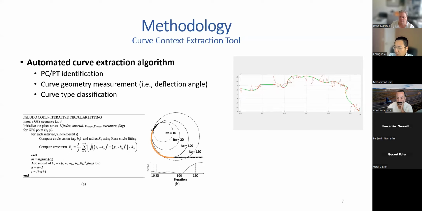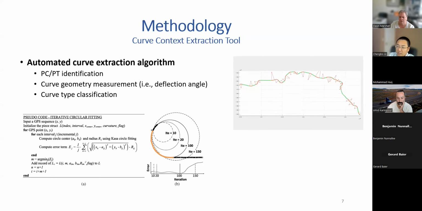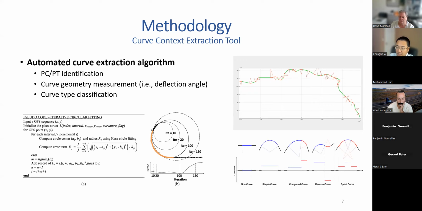And then the input of this can be multiple sources. In this scenario, actually, I use the pavement marking extraction from the center line of the road, which came from the LiDAR scan. But it doesn't have to be that way. It can come from the base maps that most of the DOTs have access to, and then can generate a very similar process.